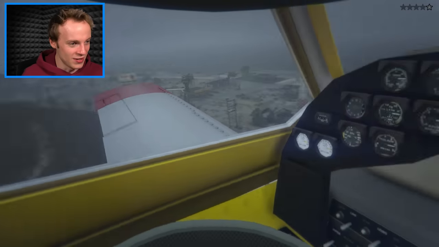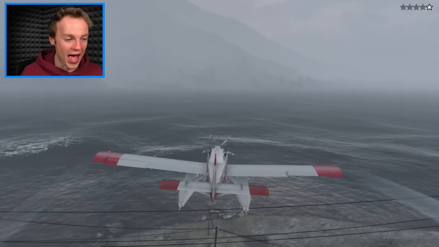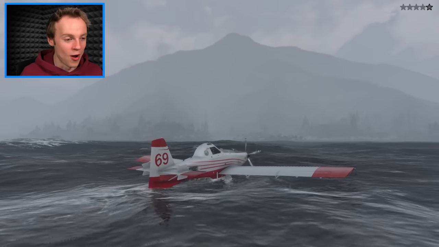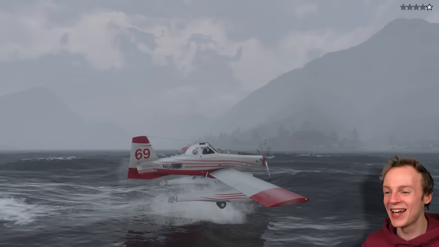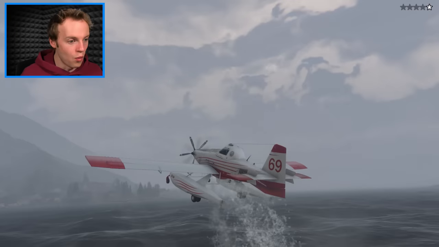All right, this is what it looks like on the inside. Nice. This is so crazy. The weather's so bad. But let's put this in the ocean. And oh, no way. No way. It does. You can land this in water. Wait, one second. What was that noise? Oh my days.